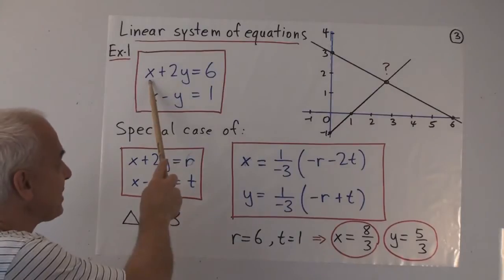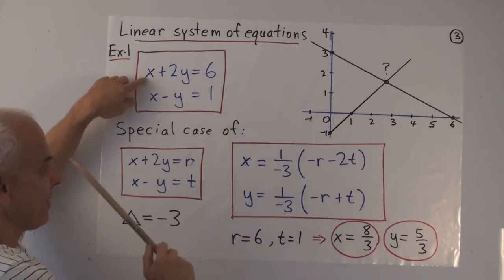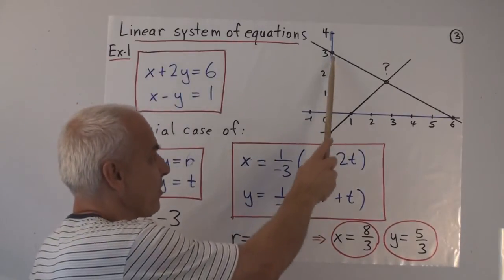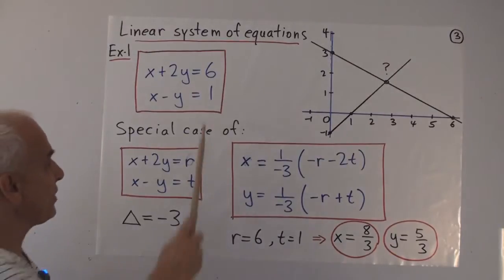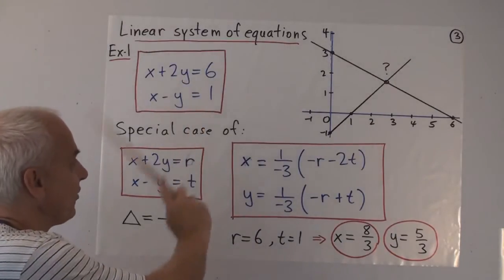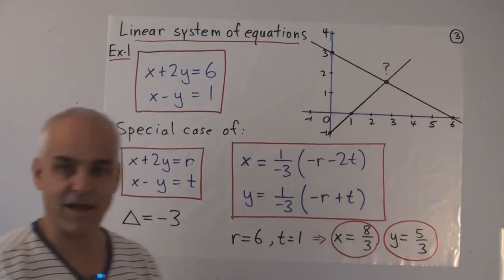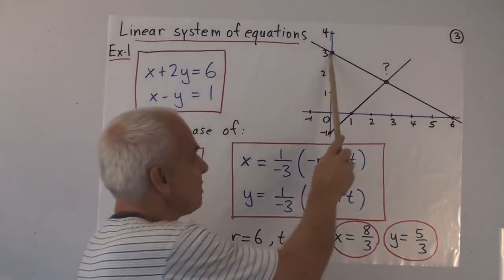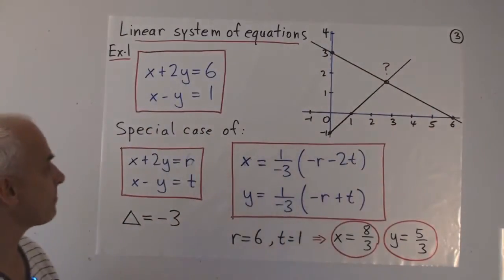And if we set x equal to 0 in this first equation, then y is equal to 3. That's telling us that the point 0, 3, this one up here, is a point on this line. And if we set y equal to 0, then we get x equal to 6, telling us that the point 6, 0 is also on that line. So 2 points determine a line, so that first equation represents that line right there.